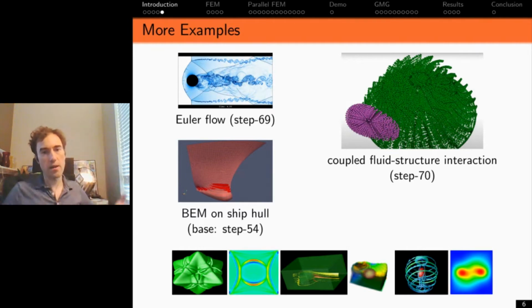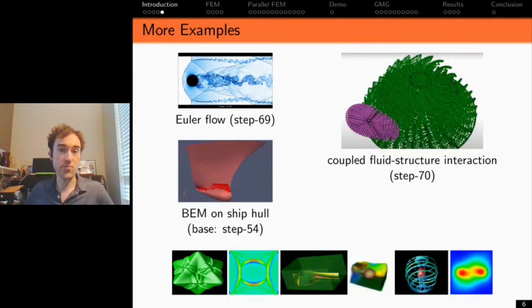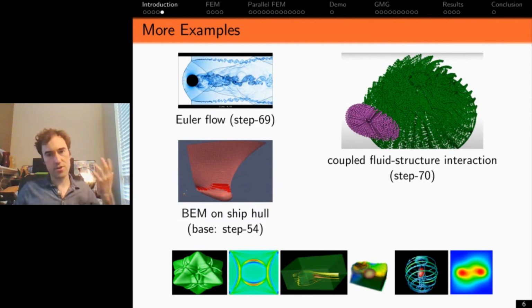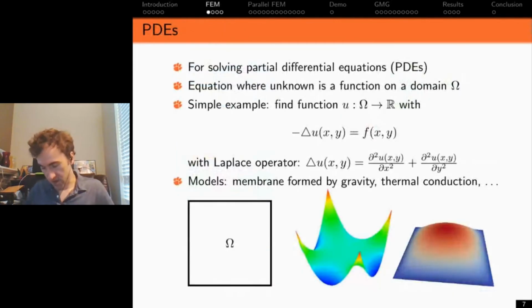So there's a wide breadth of example problems that use deal.II, and hopefully that gives you some understanding of the breadth of projects, from engineering, from physics, from numerical method development, and all kinds of other areas. That's the motivation on why deal.II exists and why I work on it and how I apply it to different problems. So I have 2 or 3 slides for PDEs, and most of you have seen PDEs before, so I actually don't have to go into too much detail here.